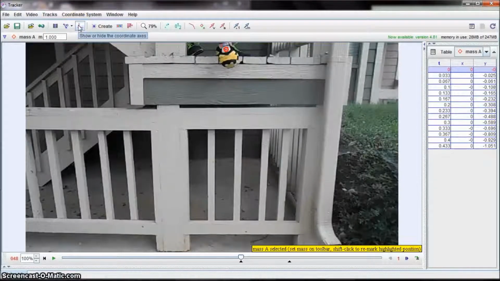In order to obtain real position versus time data, I chose a conventional coordinate axis system, with the downwards motion of the bee being in the negative y direction. I chose to track the position of the nose of the stuffed bee, because it was easily discernible in each frame of the video. I put the origin of my axes at the nose of the bee in the first frame analyzed so that the bee's initial position was 0, 0 meters.